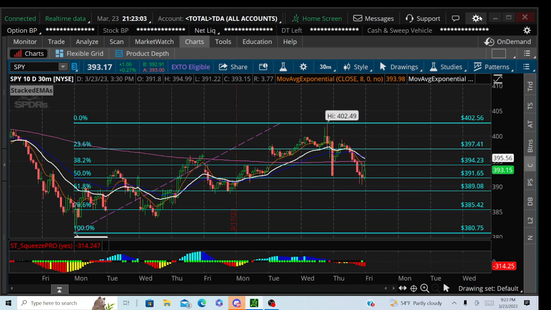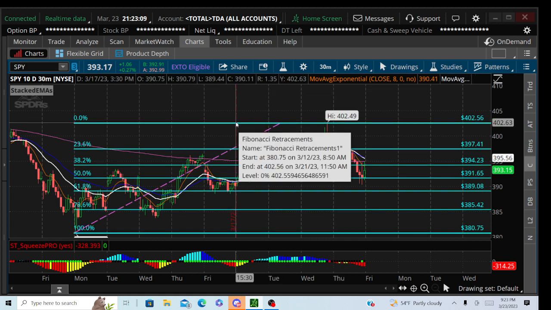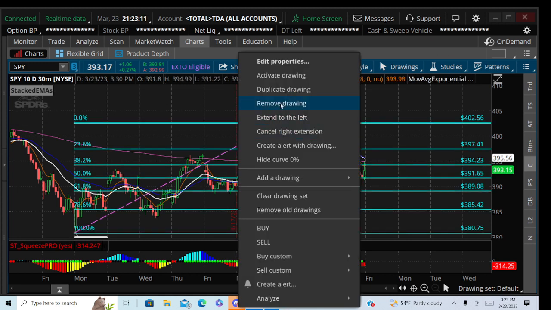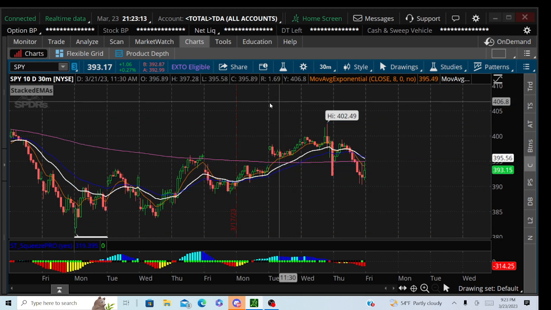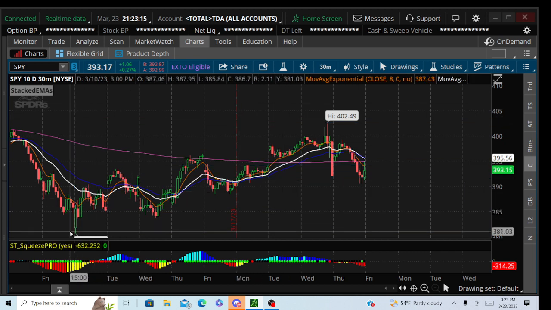I just want to show you guys how we use fibs in the room. Now, bear with me here. I lost my mouse, and honestly, I don't know how anyone uses this pad on a laptop. I'm not at my real computer, but I want to show you how powerful fibs are.